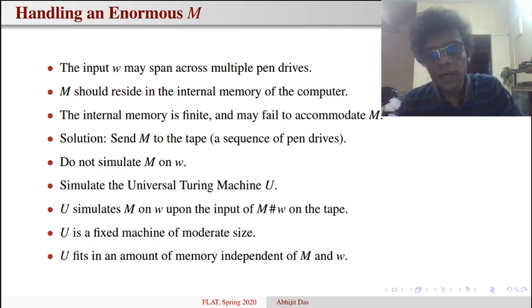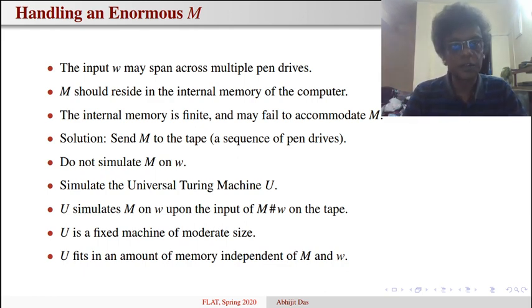So one by one we handle all the problems associated with the simulation of a Turing machine by a modern computer. Now the next question is, what about the converse?